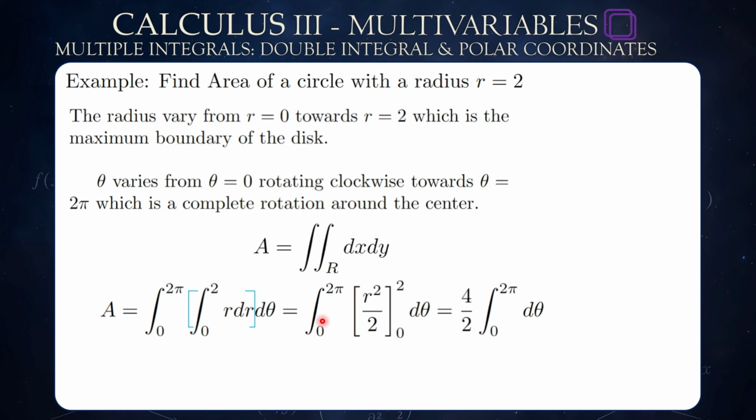So it is equal to integral from 0 to 2 pi, integral from 0 to 2 r dr, which gives us r squared over 2 between 2 and 0, which is equal to 4 divided by 2. Now this is a constant, we can move it outside of the integral. Integral from 0 to 2 pi d theta, which gives us 4 divided by 2 is 2 times theta between 2 pi and 0, which is pi times r squared. If you apply the formula that we already know about the area of the circle, it gives us the same value. This is how you can get this area.